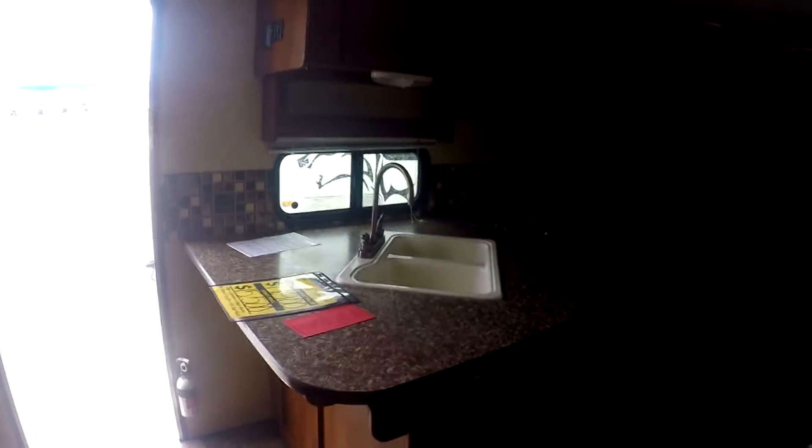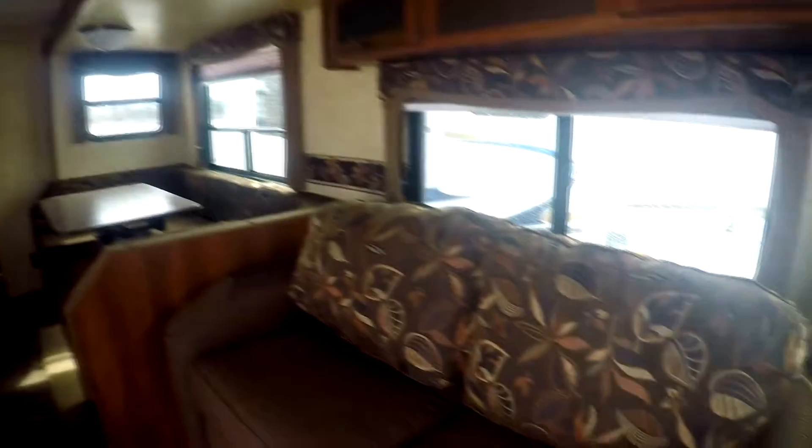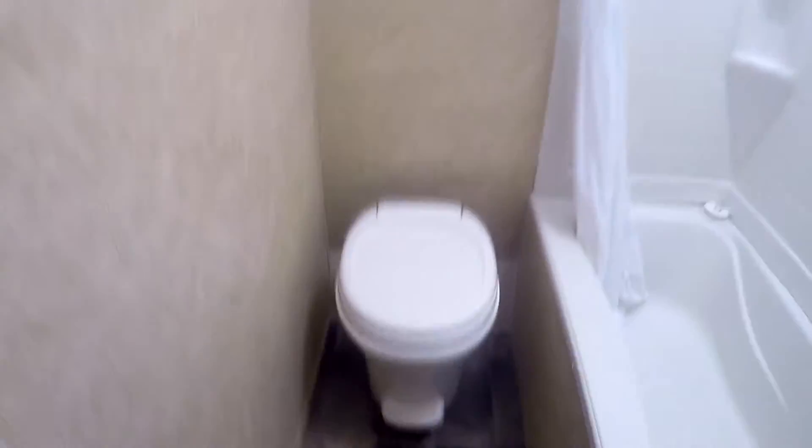Outlets on both sides, lights for either side, and nice end tables. Really ample counter space. This unit will sleep two, four, six, eight people. Desirable U-shaped dinette. Really nice pantry. These are bigger than normal and will hold 250 each. Sink is outside the bathroom. Foot flush toilet. Tub shower with skylight.